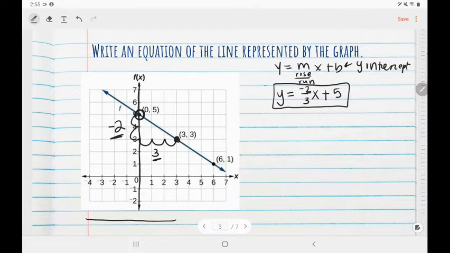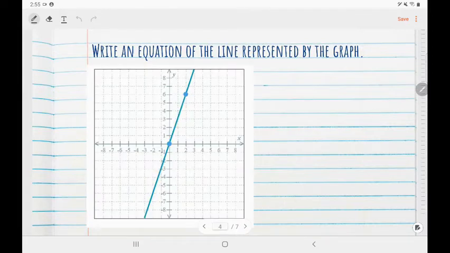All right. So to recap, I found my slope, and then I found my y-intercept, and I put them in these 2 blank spots that I had. Let's go ahead and look at a second example. If I'm looking at this graph, I'm going to go ahead and write y equals something. I'm going to leave a blank spot for my m. Remember, that's the m spot, plus my b spot.